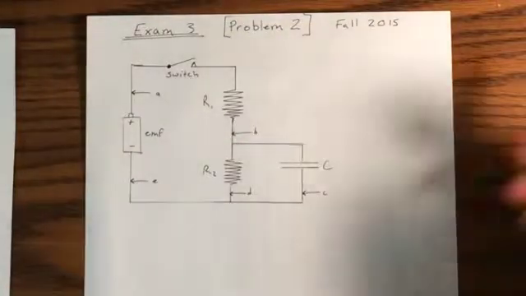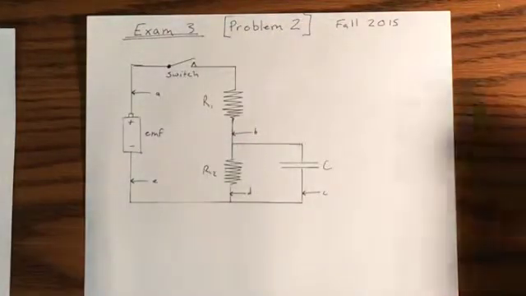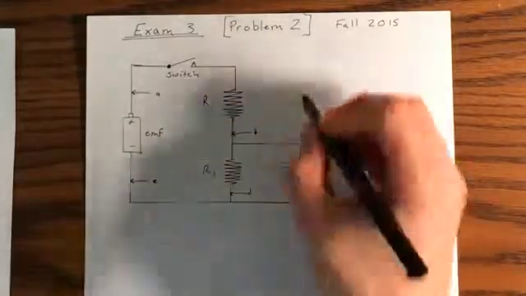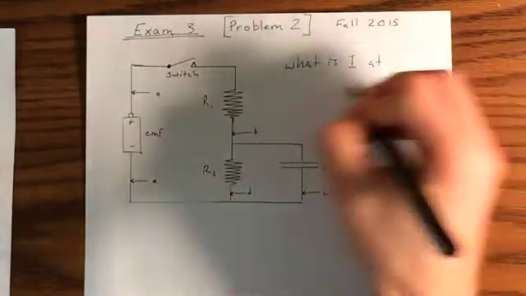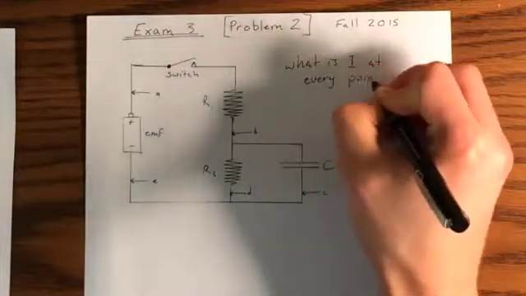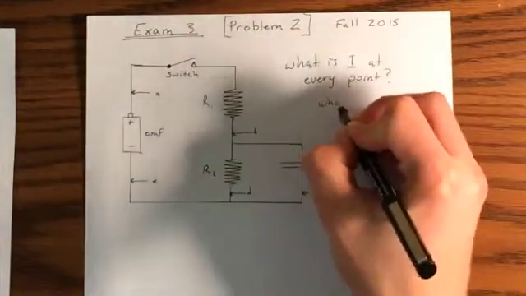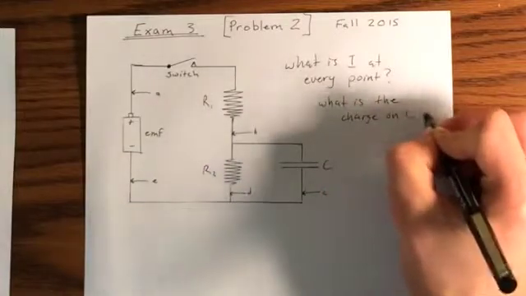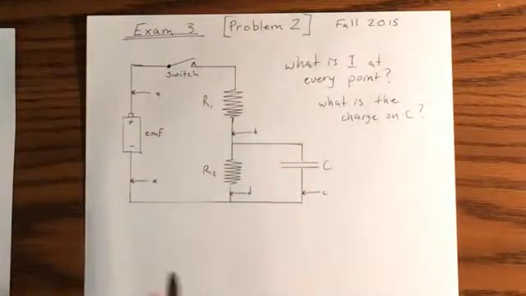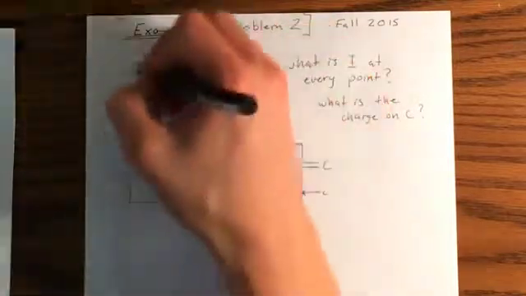Alright, so this is exam 3, problem 2 from the test. This is the most missed one. So here you can see that you have a circuit. And for the first scenario, you're going to have the switch closed for a long period of time, and it wants to know the current at every single point. So point A, B, C, and D, as well as E.